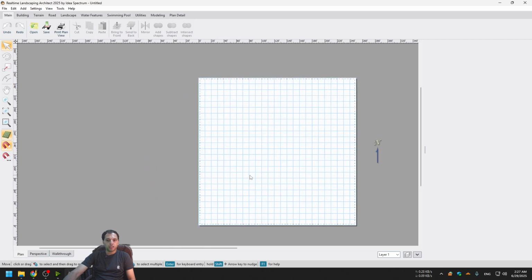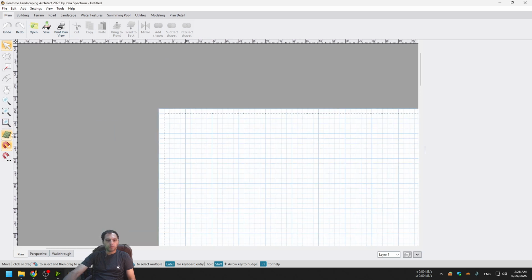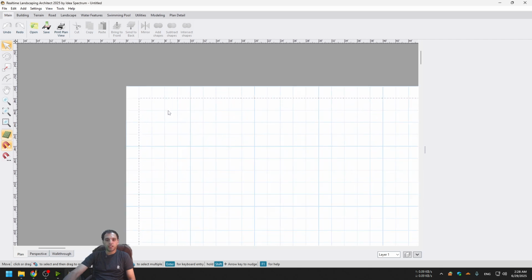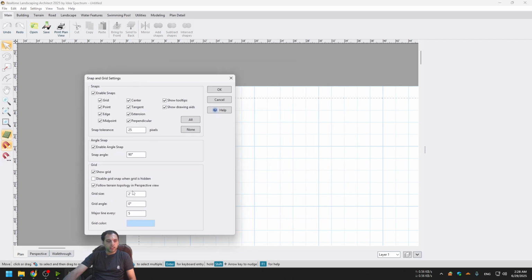So here you can see we have the grid size here, the grid showing and hiding here, toggle grid on and off. And once we toggle the grid on, we see that it contains small grids and big grids. We go to grid settings from here and we can edit this.